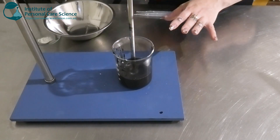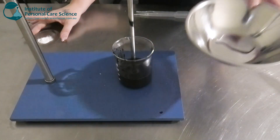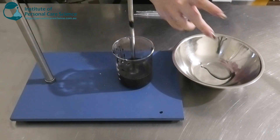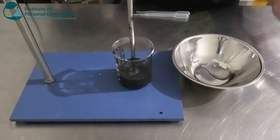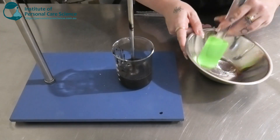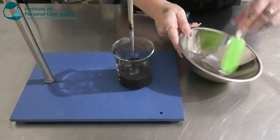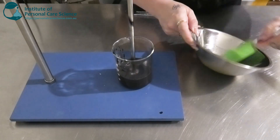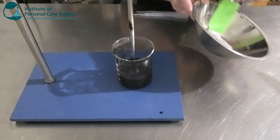That's looking nice and homogenous. I'm going to keep stirring while I add a little bit of gum to thicken it up. In my bowl I have some glycerin and I'm adding some xanthan — this is the Videscent Xanthan by BASF. I'm just going to slurry that to thicken it up, add a bit of extra stability and viscosity, and it's also going to help with particle suspension of the extract. You want a nice smooth slurry before adding it into your water phase, otherwise you'll get fish eyes, and you don't want a blob of unhydrated gum floating in your surfactant product.